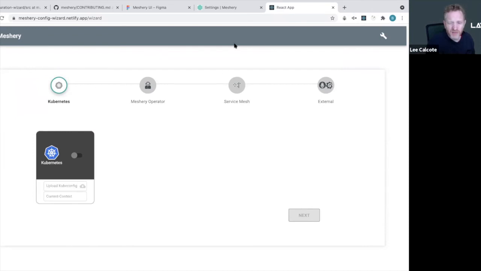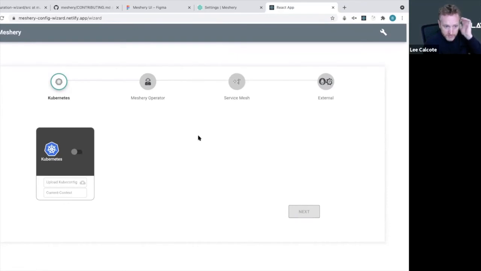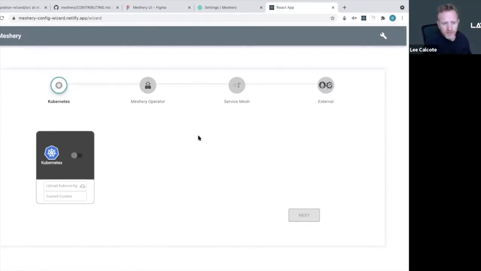But what I don't think I've seen in the designs either, Austin, is a good design on how there's either a carousel or a grid for how people are navigating through what would be 10 different service mesh cards. Also, I don't know that the confirmation details are consistently and statically placed in the same position. We just want uniformity across each of the steps to the extent that we can. There's an area for turning things on and off, an area for inputting something, like specifically in the Kubernetes step, you can input something. And then the other part is consistently placing these confirmation details. And that's it.